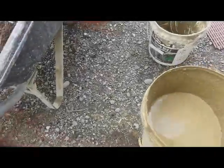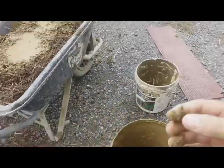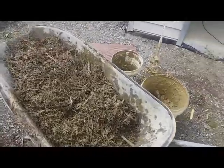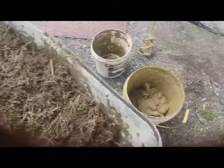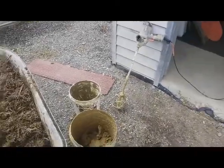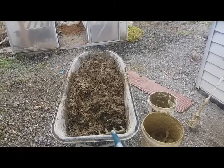Okay, so we're going to throw our first batch of slurry on, mix it up with a fork, and see how it looks. Okay, what we see here is that there was not enough clay slurry to properly coat our mulch, and we're just going to do another. That's a really good size shovel load of clay there, and we'll go get another 10 litres of water and get to work with the drill on it and add it until it looks about right to form a block out of.